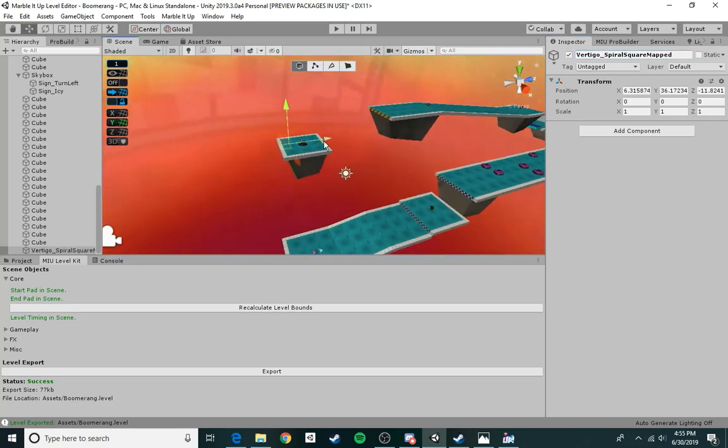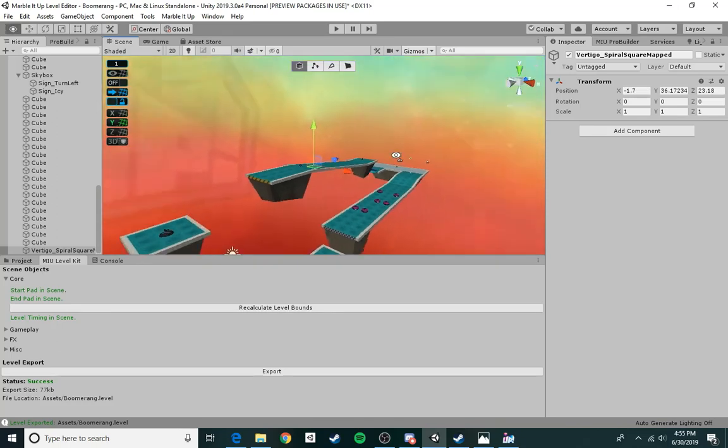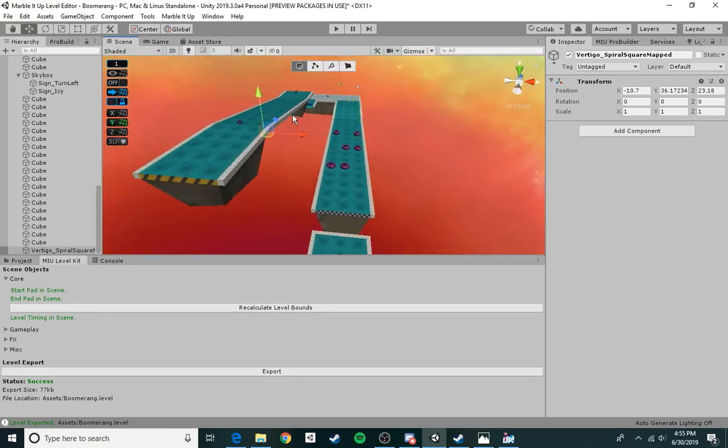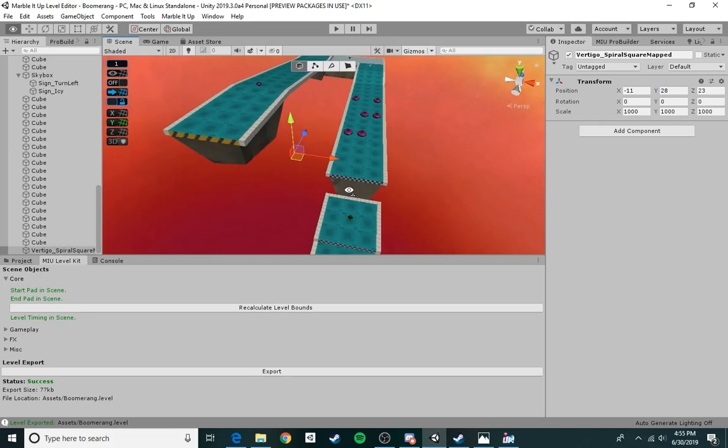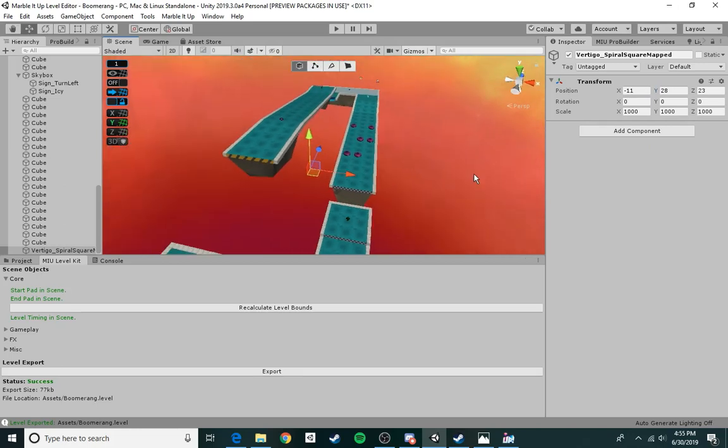Now it's going to be used, but the thing about this object is that it's going to be really, really small. If I were to test it right now, you would see it's really small. So I'm telling you from experience. So we got to scale it up. Let's do like 1,000. But that also means we have to offset it a bunch.